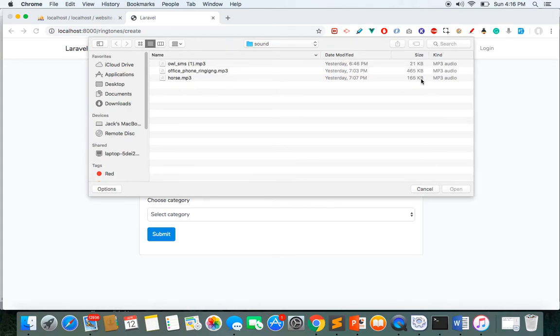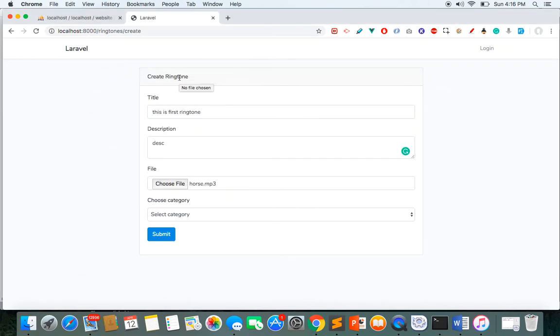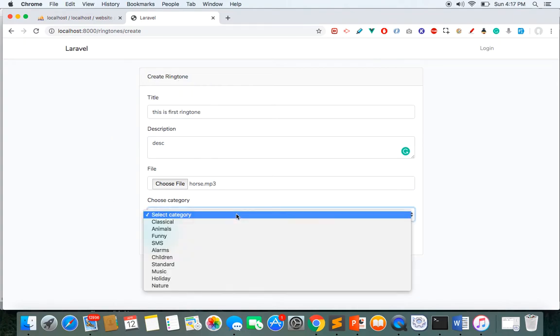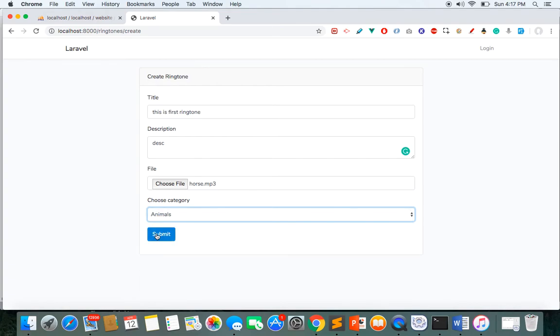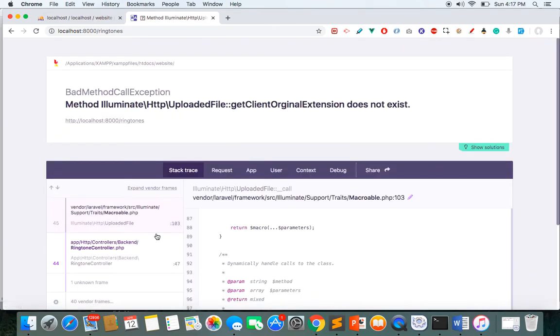This is 165, this is 465. So you have to upload a very small file, and if you want to upload a larger file, then you have to make changes in the php.ini file. You have to increase the size in the max upload section. Okay, so I choose this one and submit.